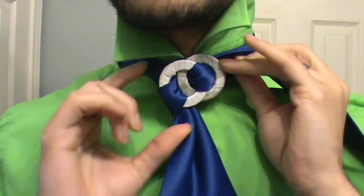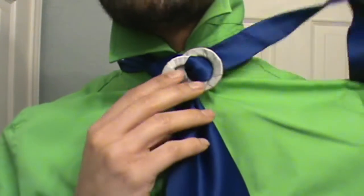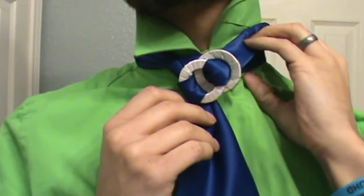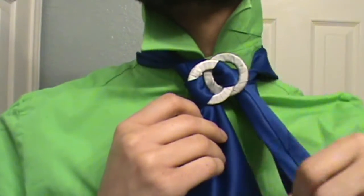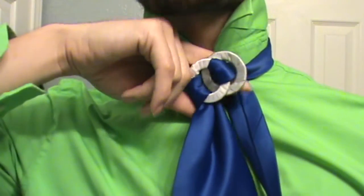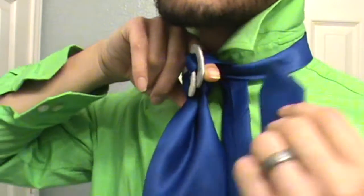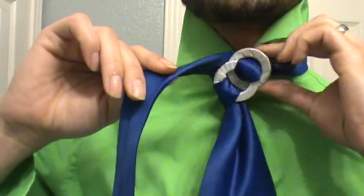This is what it should look like. So now I'm back on my original side that I started on, and I'm just going to take and tuck the tail end right underneath this band here around the neck. You can kind of see it's already starting to take shape. From there, I'm going to tuck just a little bit because I need a small gap just behind here. Take your tail end and place it right in that gap you just created. That's going to secure your rings in place so that way they're not doing a bunch of budging.